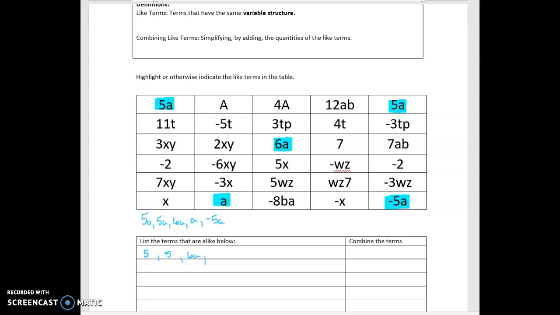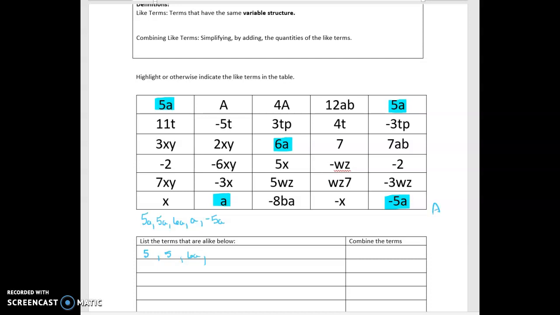And so when we want to combine these like terms, we're just going to add what we call the coefficients. So we're going to take just the numbers in front of the variable.